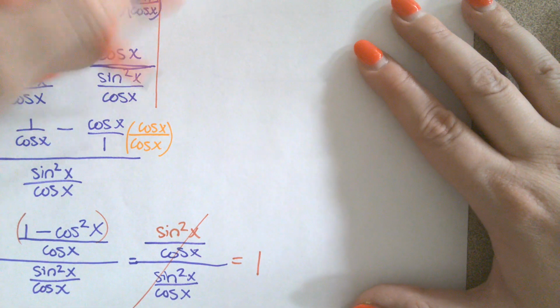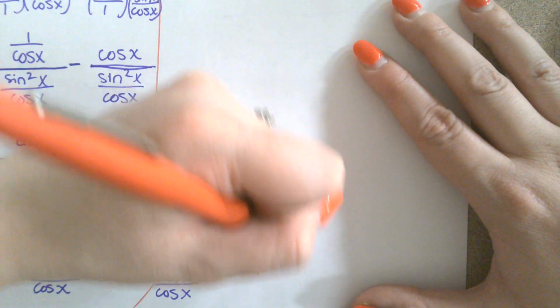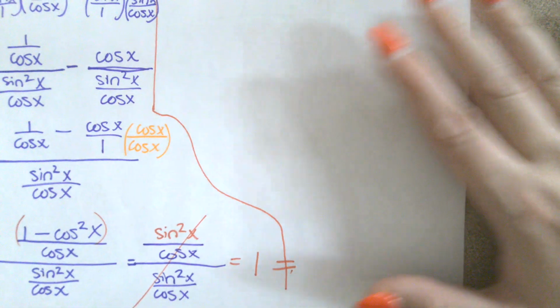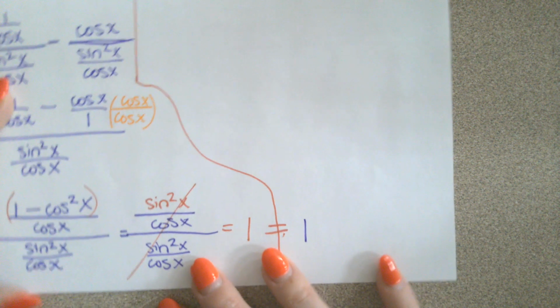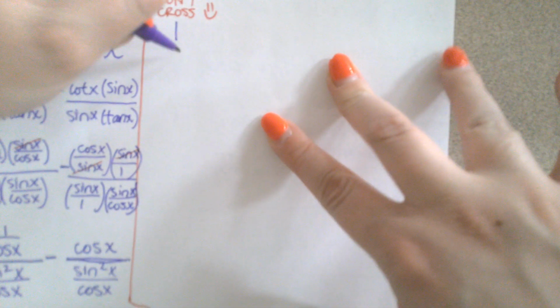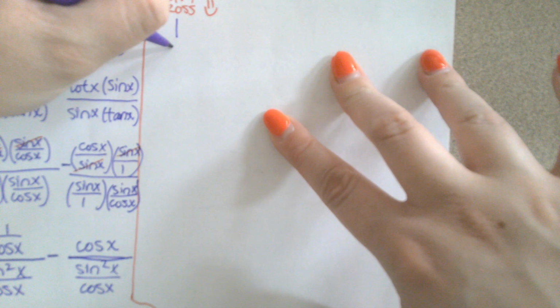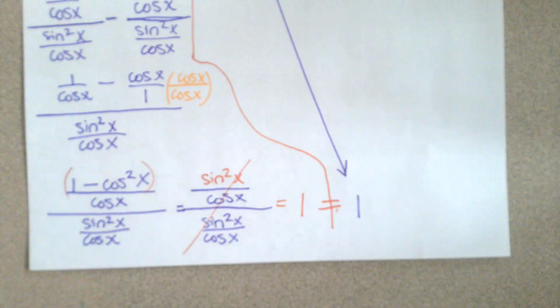Okay, and we have done it. So let me bring my line down that I kind of left behind because my work was getting a little crazy. And then on the right side, I just need a 1. I knew that the whole time. So it was a lot of fraction work to get here, for sure.